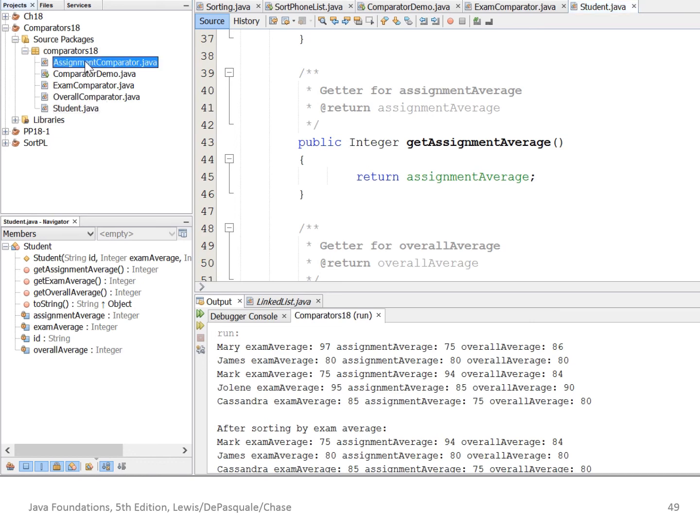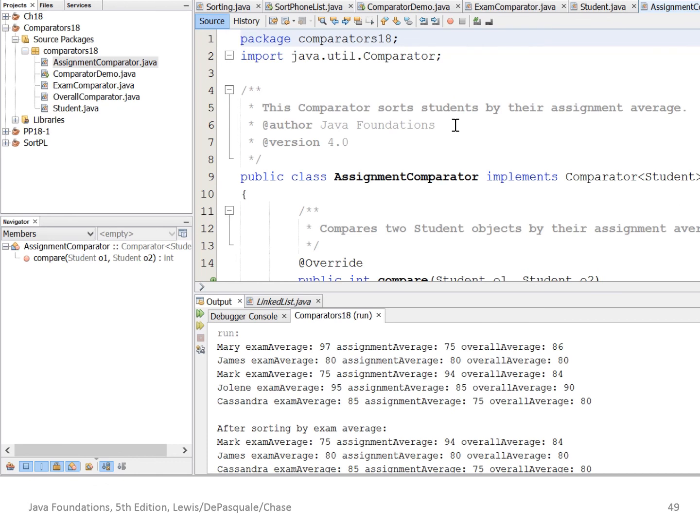And then we're going to create, or I've already created, 3 comparators. We're importing java.util.Comparator, and this is the assignment comparator class, which implements Comparator, and we're using the student objects.